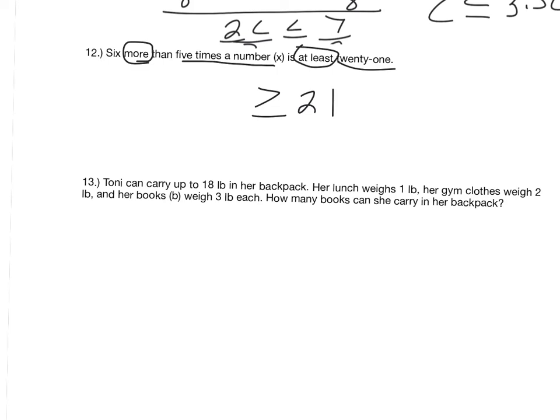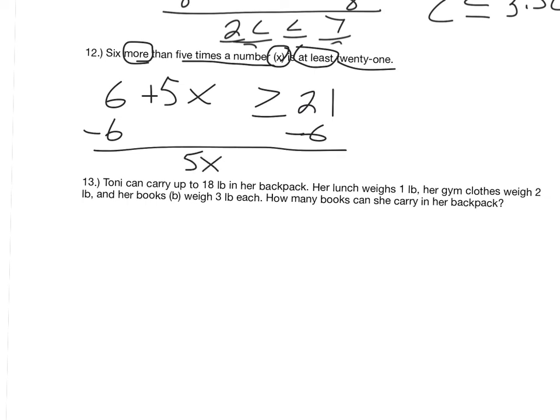Now, what's going to be greater than or equal to 21? It says 6 more than. Well, more than means addition, right? So we're adding 6 with something. What are we adding 6 with? 5 times a number. 5 times means multiplication, a number. Do we know the number? No, but they give us the variable they want us to use, which is x. So 5 times x. And that's it. And you just solve. We subtract 6 on both sides. We are left with 5x greater than or equal to 15. And then we divide by 5 on both sides. And we'll be left with x is greater than or equal to 3.